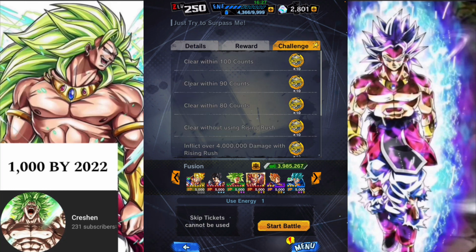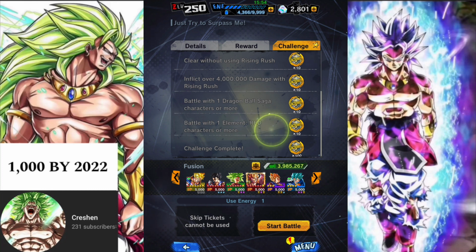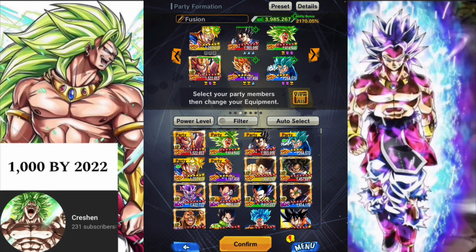And you don't want to be trying to clear them all at once. You want to be focusing on one set of challenges at a time. For example, you want to focus on clearing it within 80 timer counts, and then once you're done with that, focus on trying to clear it without Rising Rush, then on inflicting 4 million damage with Rising Rush, then clearing it with the Dragon Ball Saga unit, and then clearing it with a type red character. You'll want to be breaking it up like that, because if you try to do multiple at once, chances are you're going to lose, especially if you're newer to the game and your units aren't as high starred as mine, or you don't have as good equipment oriented towards them, or you don't really even have a team that's built.